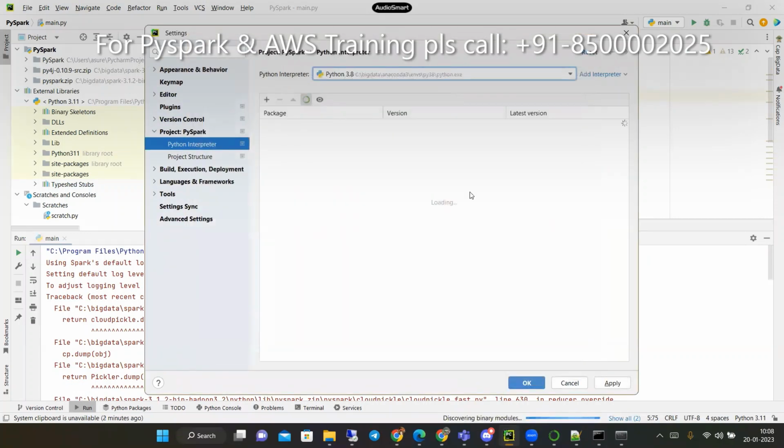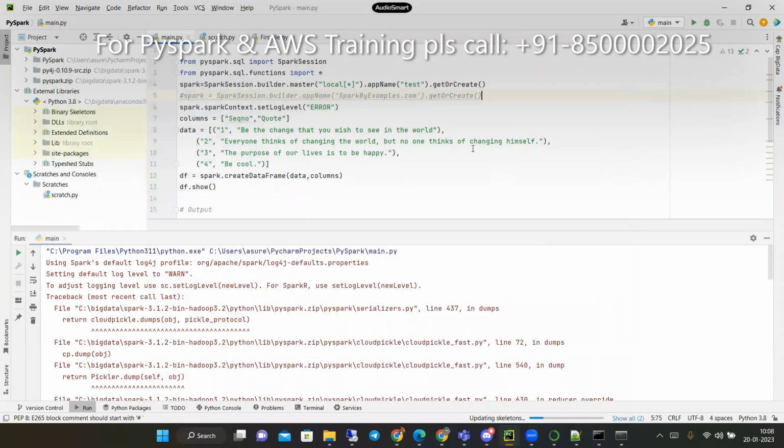Okay. Use Python 3.8 only. This is a highly recommendable version. If you install this 3.8, earlier it was showing 3.11. This is called a compatibility error. You were using Python 3.11. Just wait a few seconds, it is uploading. If the upload is completed, then please run this and the problem is solved. Usually compatibility errors are one of the biggest, most challenging tasks in a real-time environment. So always this version is highly recommendable.